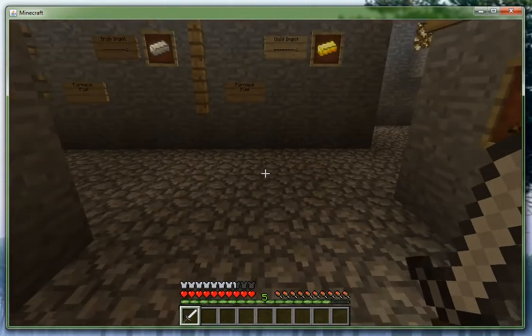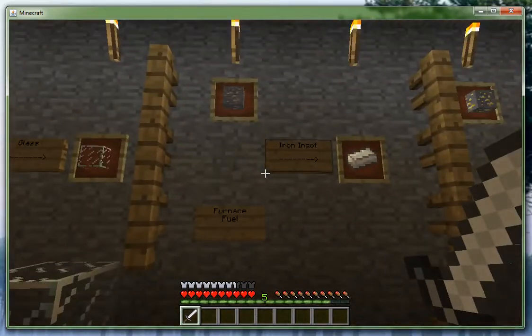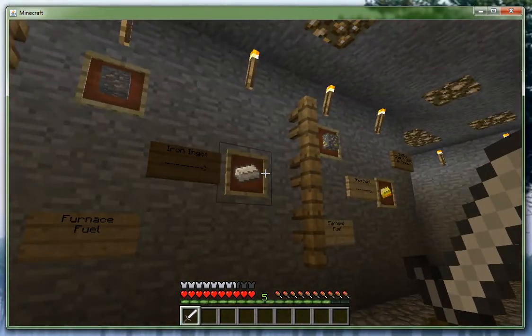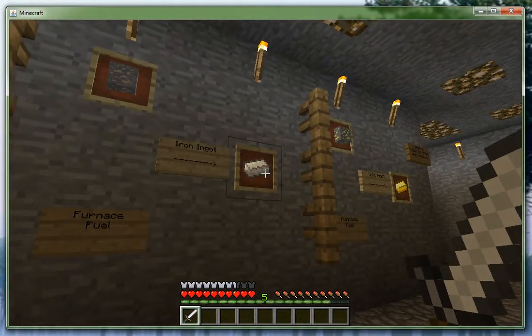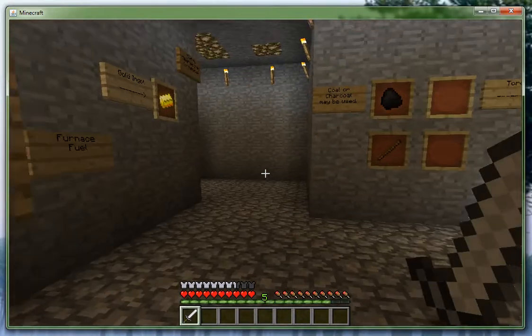In some cases, I don't have placeable items, like for the smelting recipes, for instance. The smelted iron, it's not a placeable block, so I don't have a way to actually set it out. So in that case, you just see it in the item hanger.